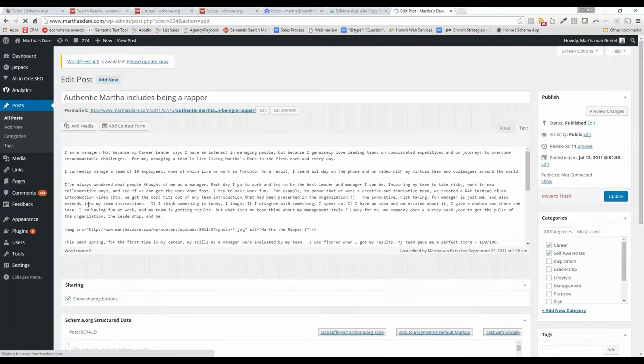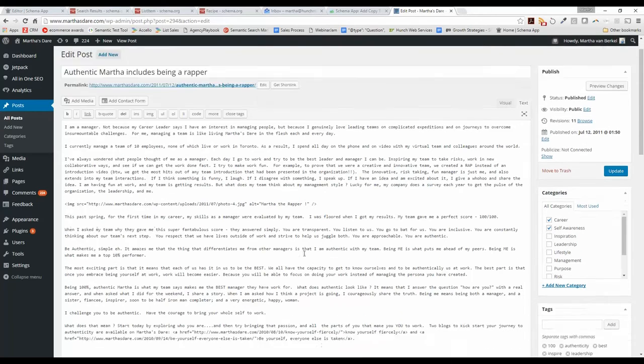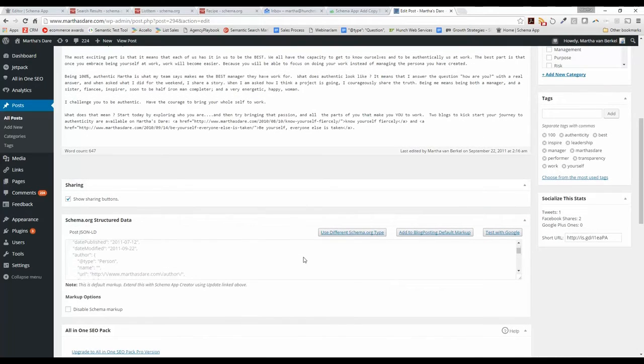And the benefit of doing this is that then all the information about sort of the publish date, the author, the description that's automatically added by the Schema App plugin from WordPress is automatically added and can save you some time when going to add the additional detail about the recipe.